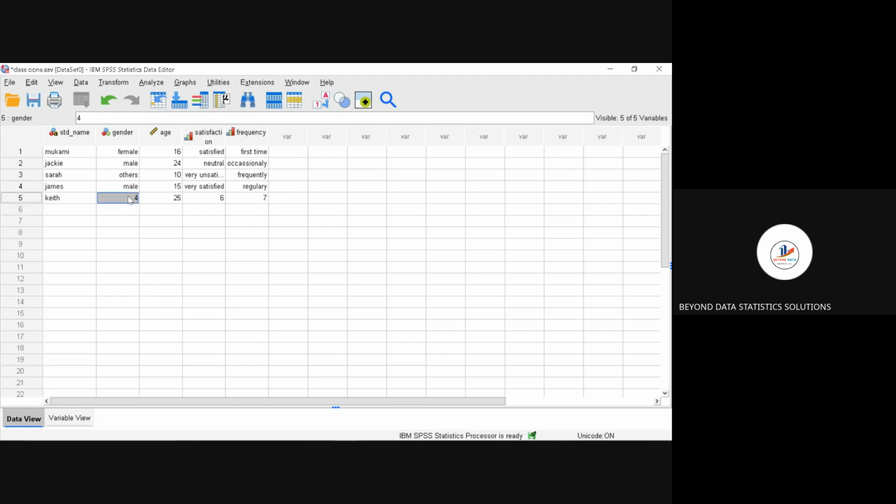You can counter check who is Kate. Maybe Kate is male. What is male? Maybe male is 1, and stuff like that. So that's how it works. You can also change that to what was wrong, what you inputted, because you come to realize that during data entry, sometimes you feel very tired. You have inputted and are very tired, and now you start continuing. Instead of stopping at 5, you continue 6, 7, 8, and maybe they do not exist. So it is also good to note that.